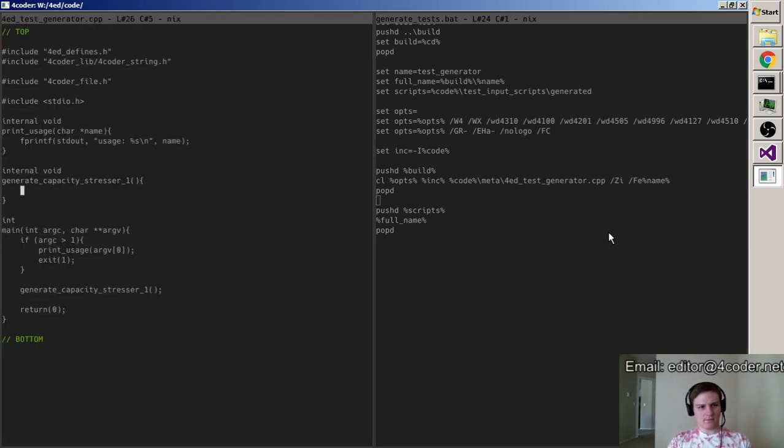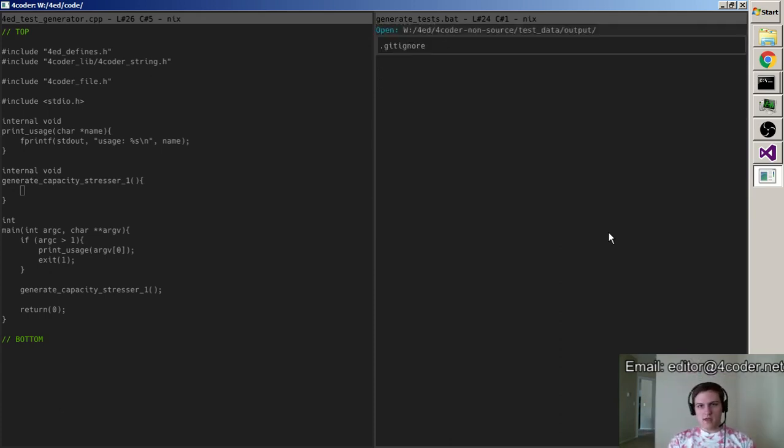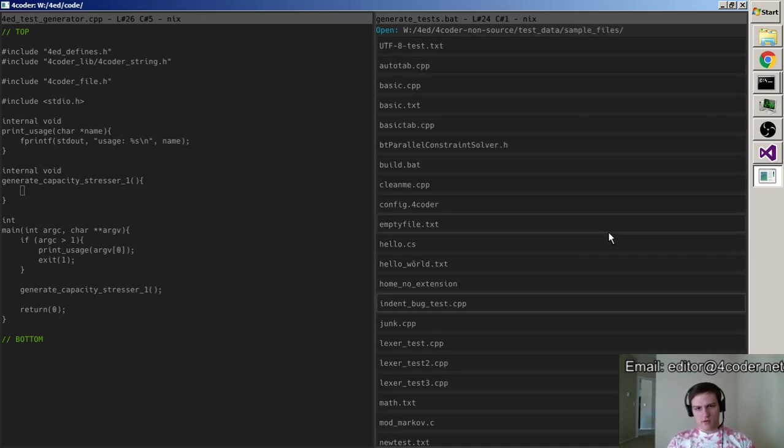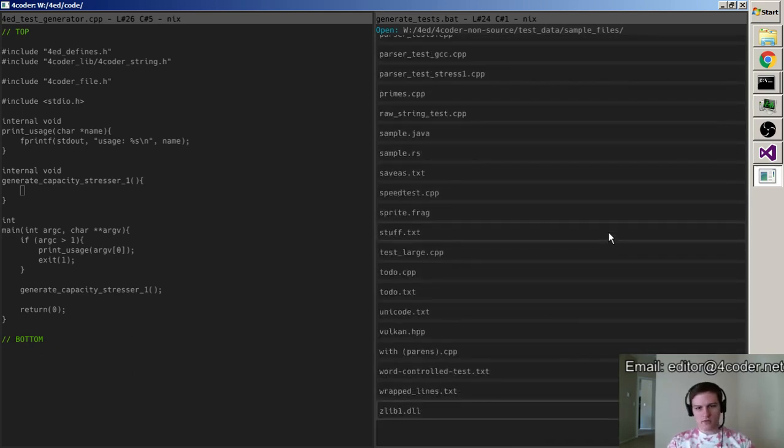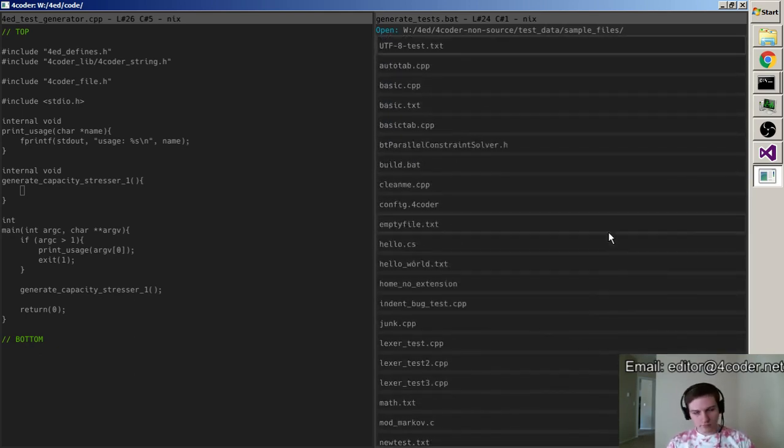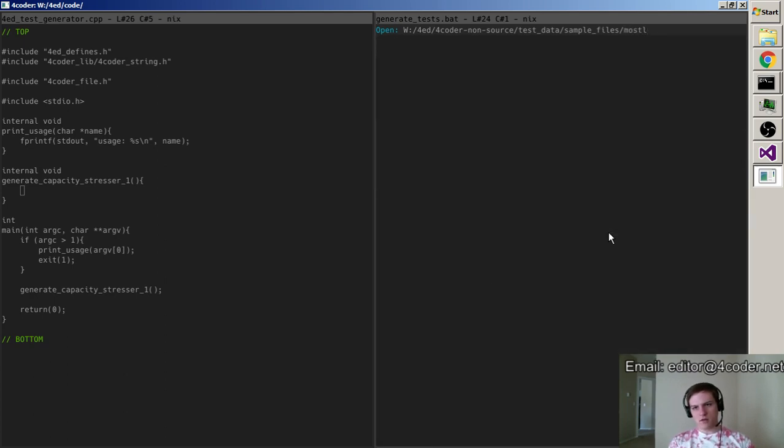generate a test, it's going to run in that folder with those files. So we're going to go create, yeah, so I'm going to start controlling this a little bit. What I'm going to do right now is I'm going to make a file called like mostly small.cpp.